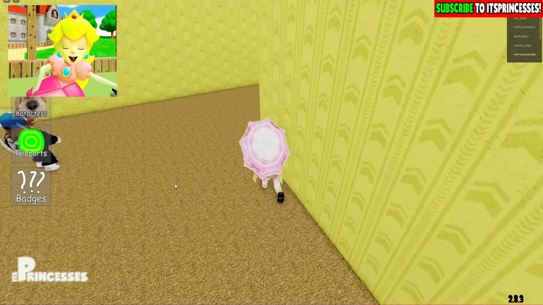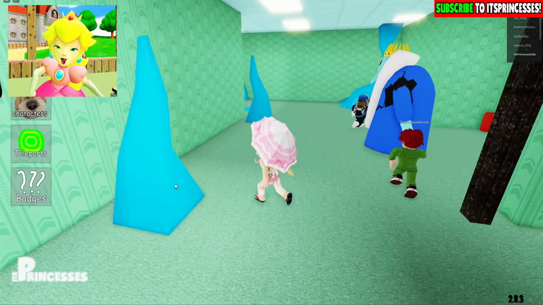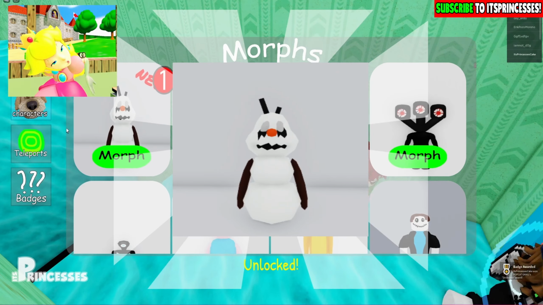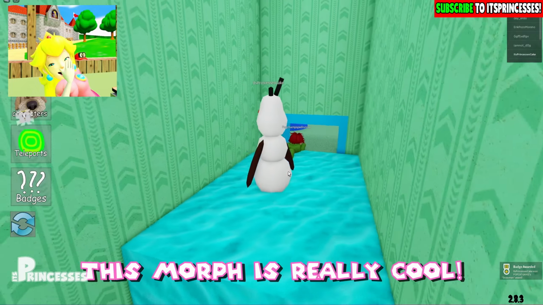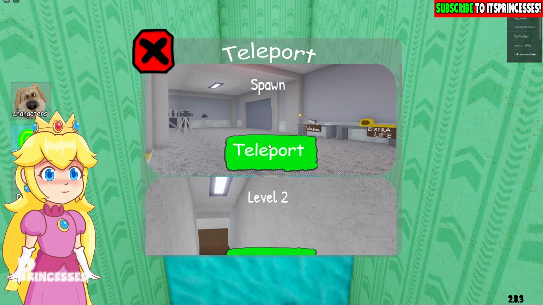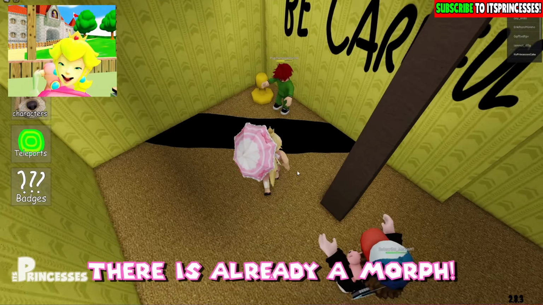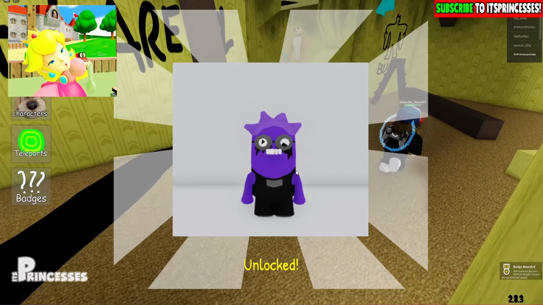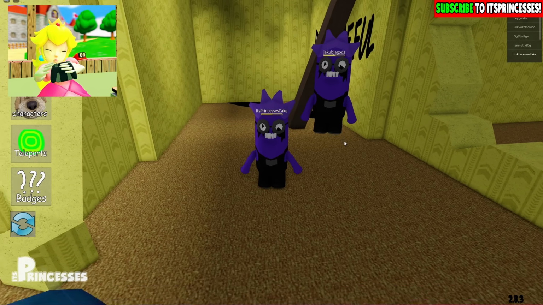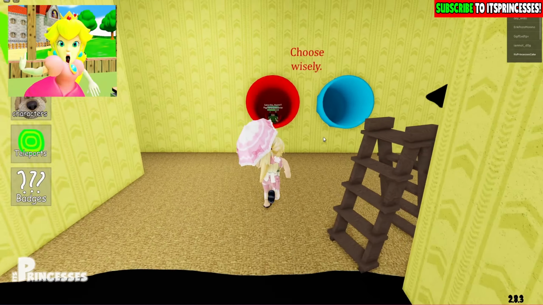Awesome! Let's search for another morph. Okay, let's go! Okay. Did I win? Nice. Let's move to destroy backrooms. Okay. It's the bad's minion, I think. Let's go and search for another morph.